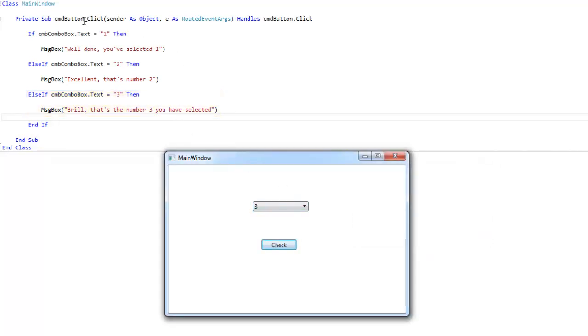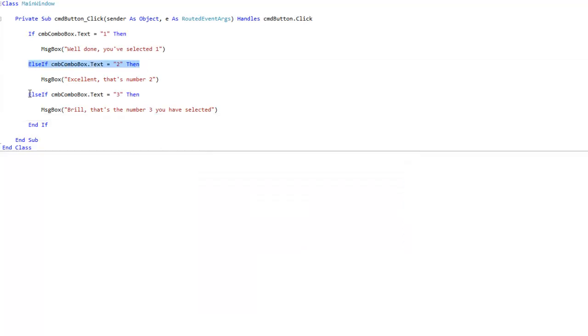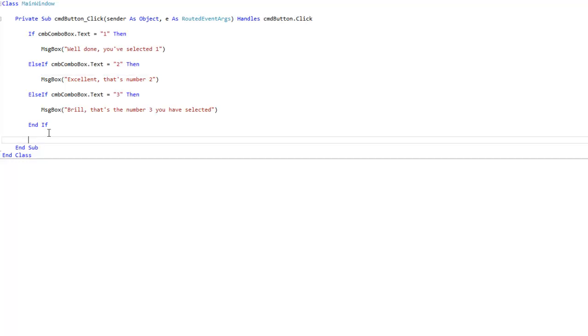So as you can see, this is very similar to the previous tutorial video, only now we've added in some extra checks here. This is very handy, and you can string together as many of these as you like. And you don't necessarily have to limit yourself to simply checking from one item. You could convert that text to a number, for instance, and check to see if it's greater or less than another number. However, there's another way to do this, and that's to use the select case statement.